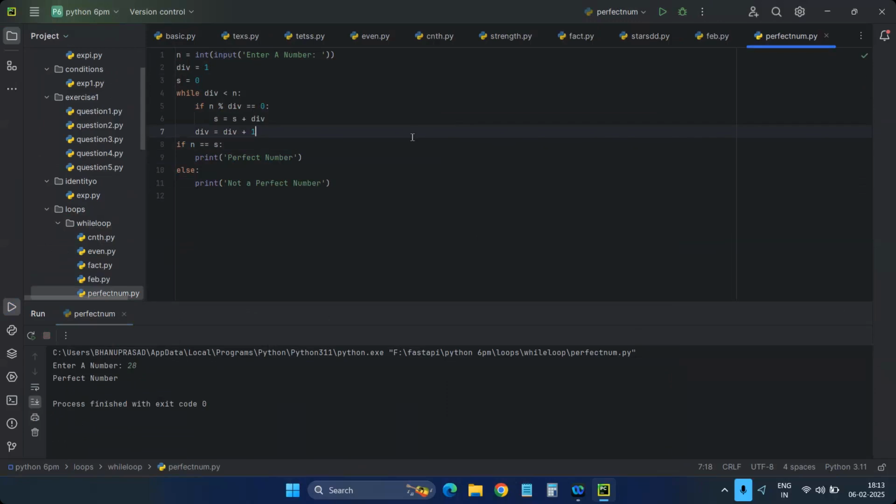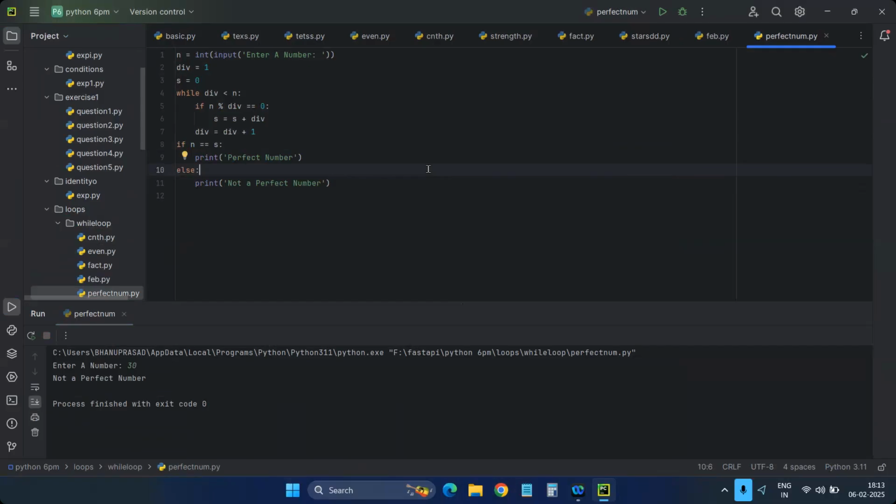Please let me know another perfect number except 6 and 28. You can also search in Google. Let's check whether my code is running perfectly or not. How about 30? 30 is not a perfect number.